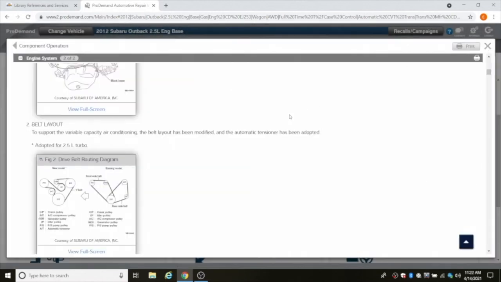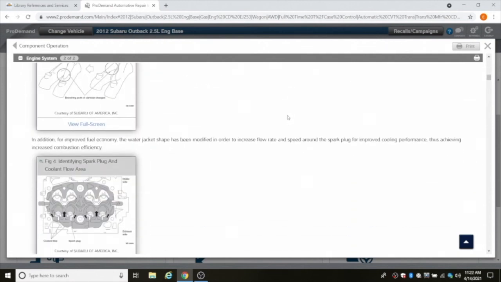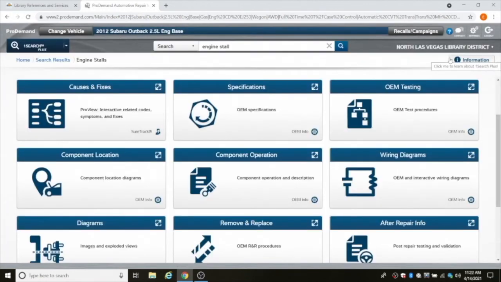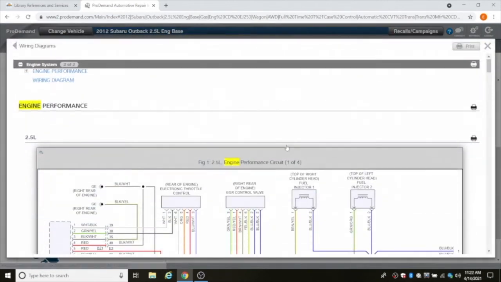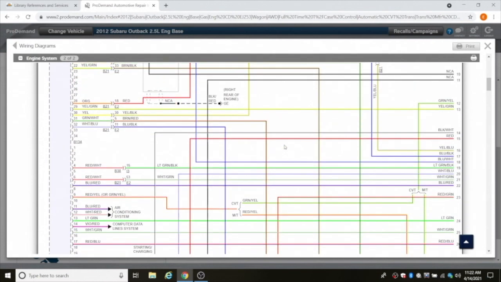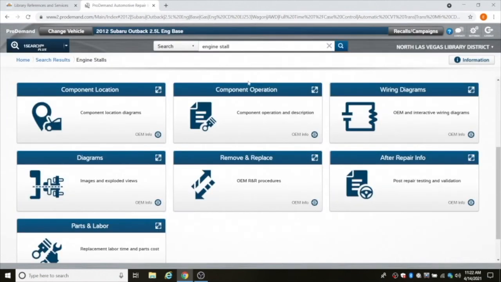Like next time you're at a mechanic shop and they're telling you got a bad crankshaft, well, you can actually go here, look up, see what the crankshaft is, what it does for the car, and that stuff. So even if you're not necessarily going to fix it yourself, it might help you get a little more insider, in-depth knowledge on it here. The wiring diagram, like I was talking about earlier, is how the wiring is set up on that particular part. Like I said, if you've never read these before, I do recommend watching the tutorial video on that.